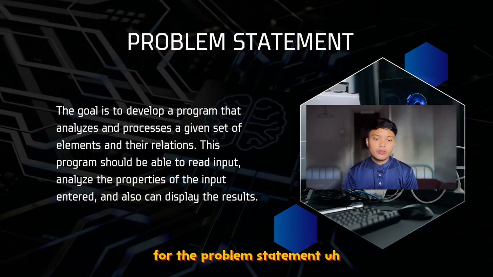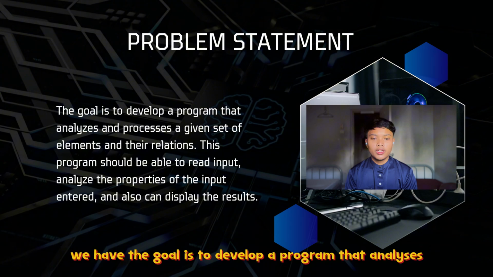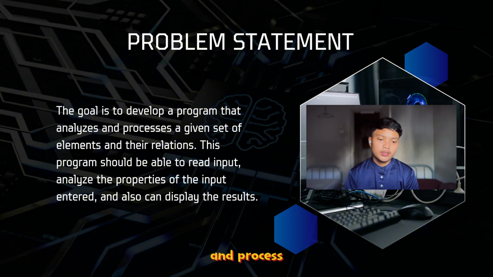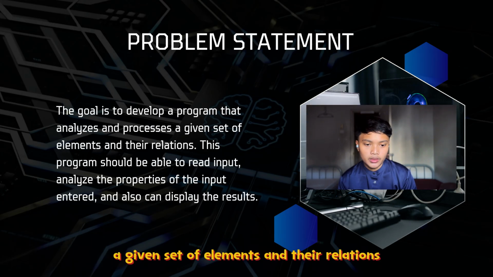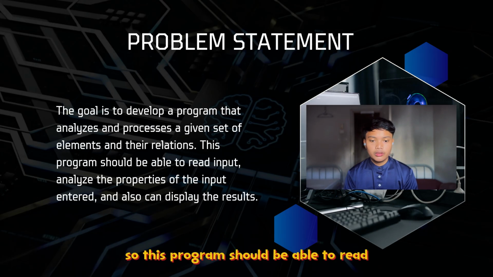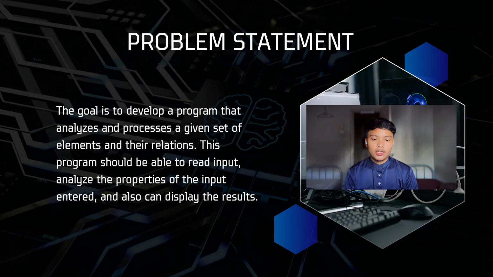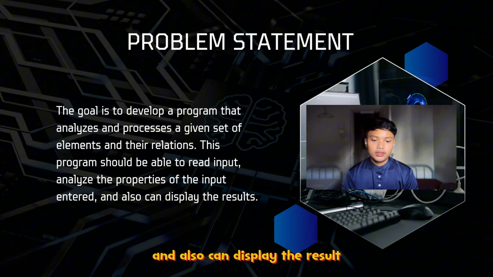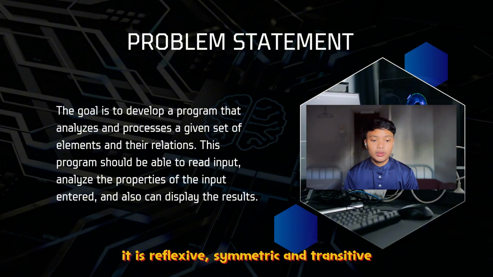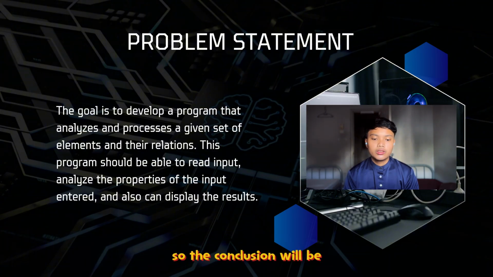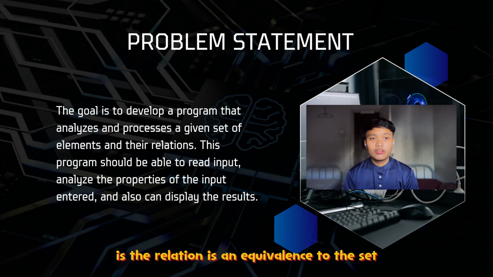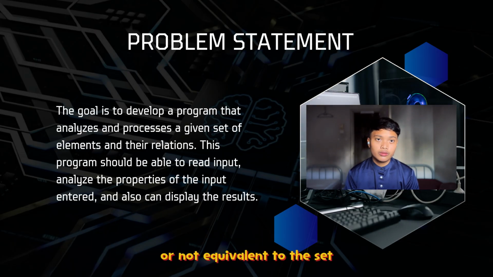For the problem statement, the goal is to develop a program that analyzes and processes a given set of elements and their relations. The program should be able to read input, analyze the properties of the input entered, and display the result: whether it is reflexive, symmetric and transitive. The conclusion will be whether the relation is an equivalence relation on the set or not.